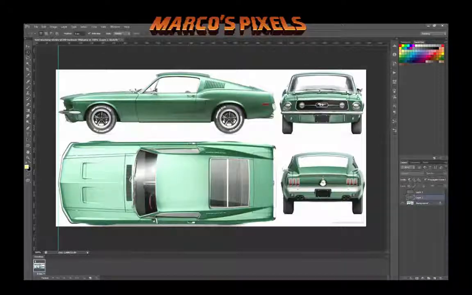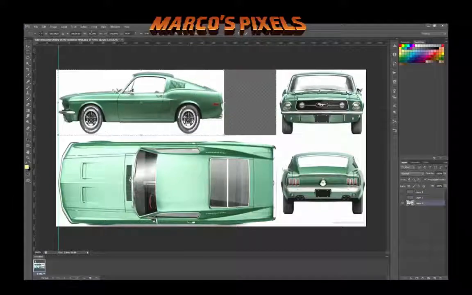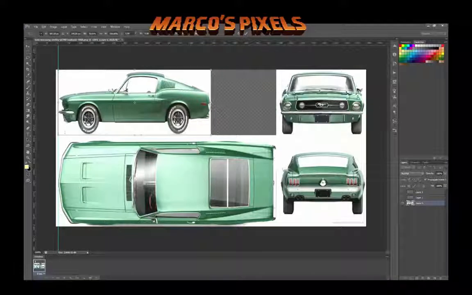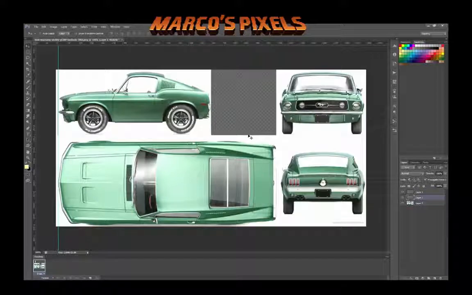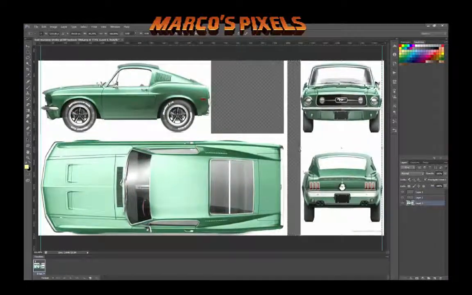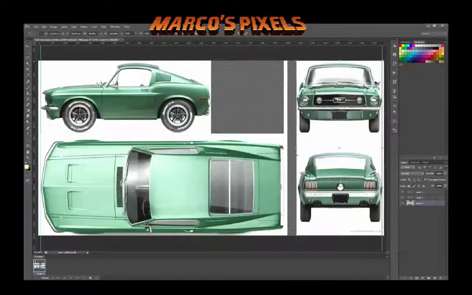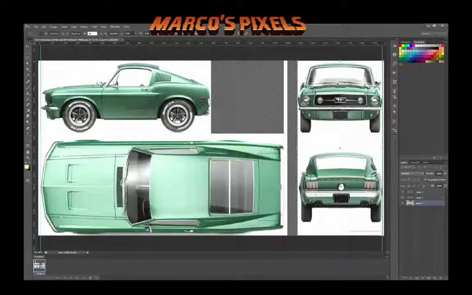Hello everyone and welcome. In this video I'm going to do a low polygon model of a Mustang. It's a 390 GT, but it's a stylized version. So what I do is I shrink the length of the car, but I have copied the wheels before. So now I paste the wheels back on that shrunken version, and it kind of looks like a short car because the wheels are the reference for proportion because they are still circular.